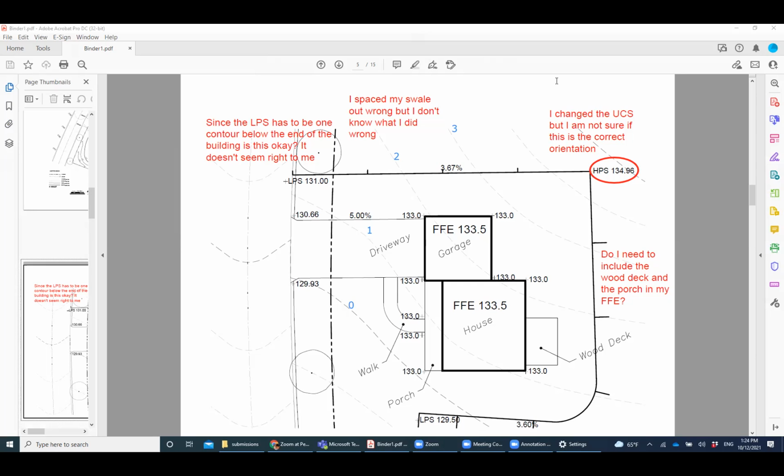Garage. So the first thing, your garage FFE should be 133 because you can't have one step in front of your garage. The car would not be able to make that jump. So the garage needs to be 133. And then again, your HPS could not be higher than your corner, right? We still need to maintain the relationship of this draining to this, the swale. And it's very hard for water to turn corners. So it's likely your center line will be like that, and then your HPS would be in that location.